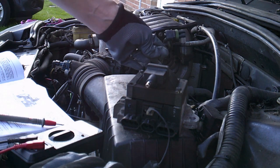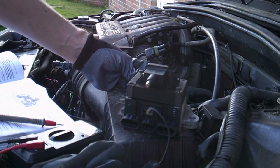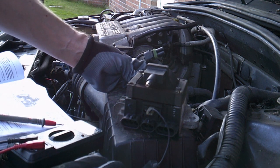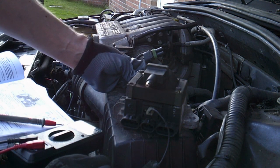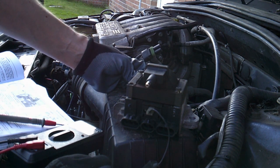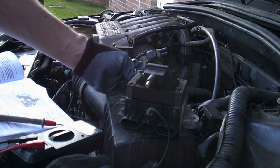The Haynes manual says to use an LED tester, so that means it's going to be a couple of volts as the signal trigger. When I put a voltmeter on and get the car turning over, I'm only getting 0.5 volts. Although it'll be rapidly pulsing, I'd still expect more than that. I also put an LED onto it - nothing at all, not enough to drive it. So this takes me back to suspecting the ECU is the problem.